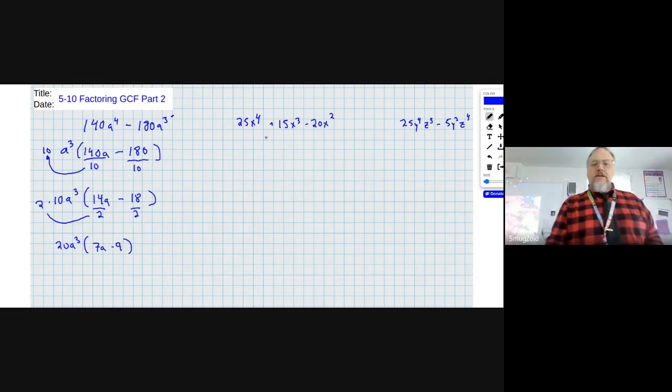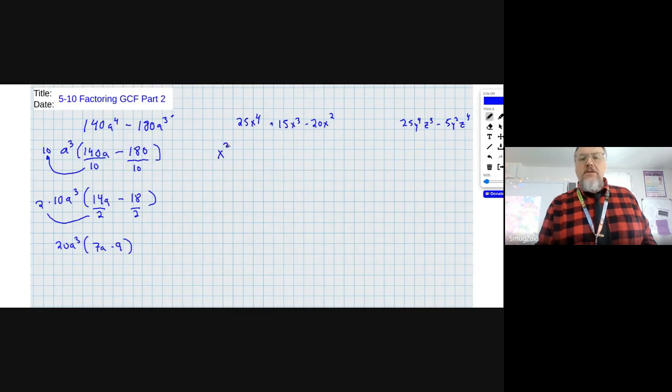Okay? Let's look at one that has 3 numbers, right? Makes this a little more challenging, but you're doing the same concept. First thing I do is I find the smallest variable as far as the exponent. It's x to the 2. Pull it to the outside. X to the 2. So I'm going to make this 25. X to the 4 minus 2 is 2. Plus 15x, 3 minus 2 is 1. 15x to the 1 minus, this would go away. It just becomes 20, right?